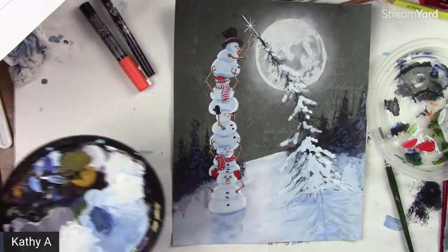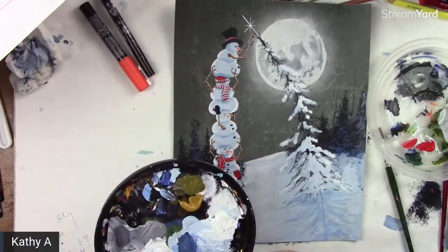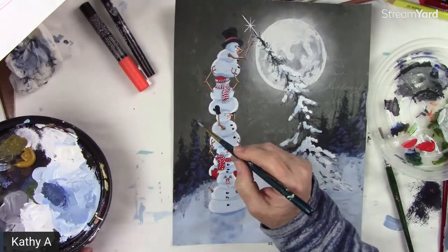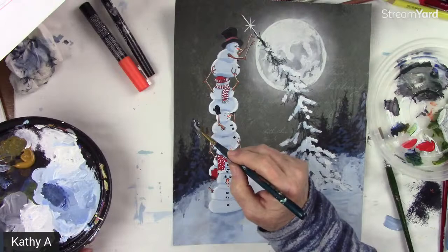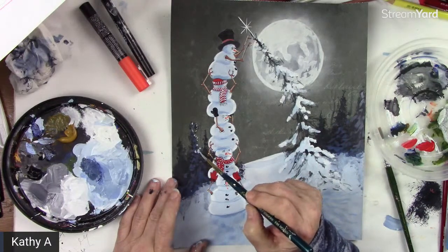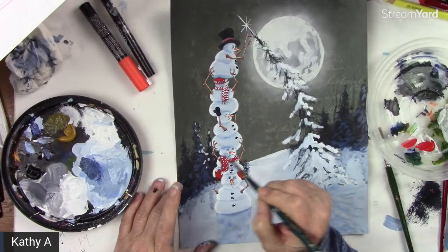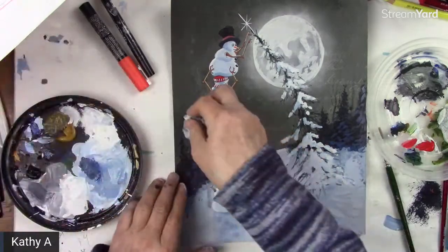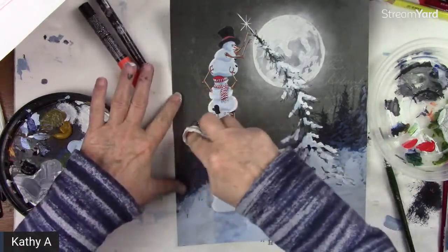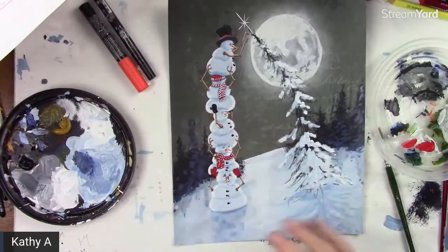Okay. And then, of course, you still have the shine of the moon on these trees, too. So you could add just a bit of a lighter blue on just a few of the edges. Not a lot, just a bit, because you can get carried away with this, too. We'll see how this looks. It might be too much. I think I'm going to leave it. So I'm going to take it off. Get rid of most of it. There. Yeah, we'll leave it.